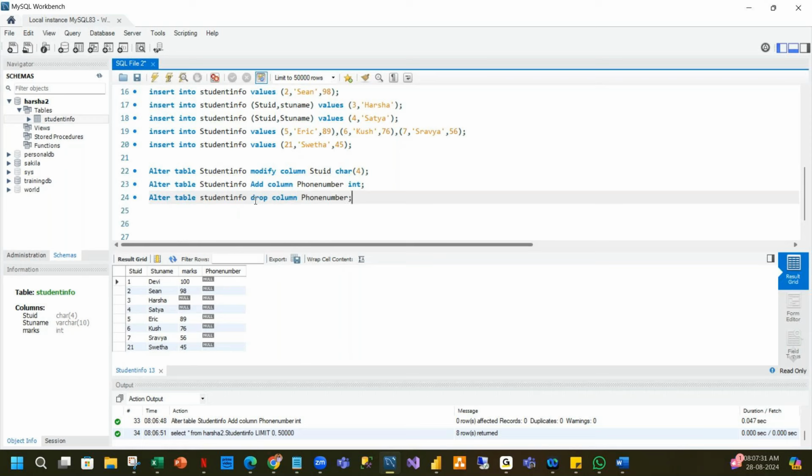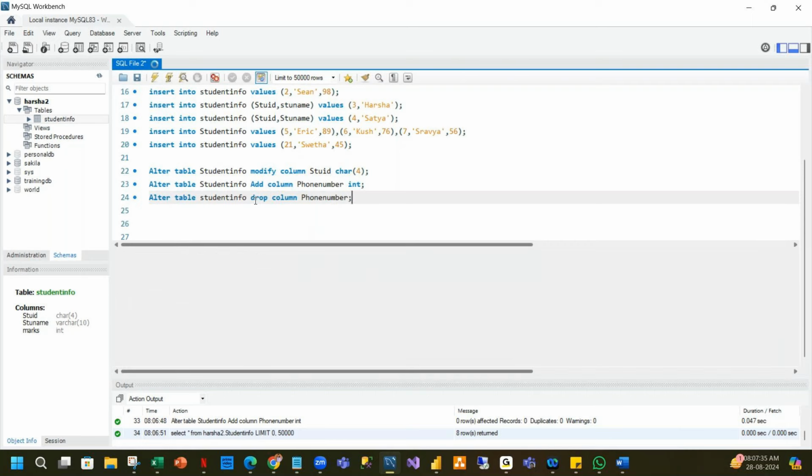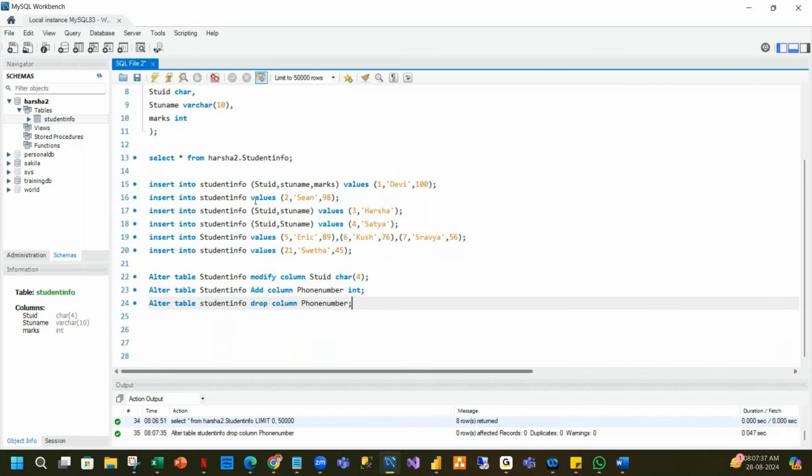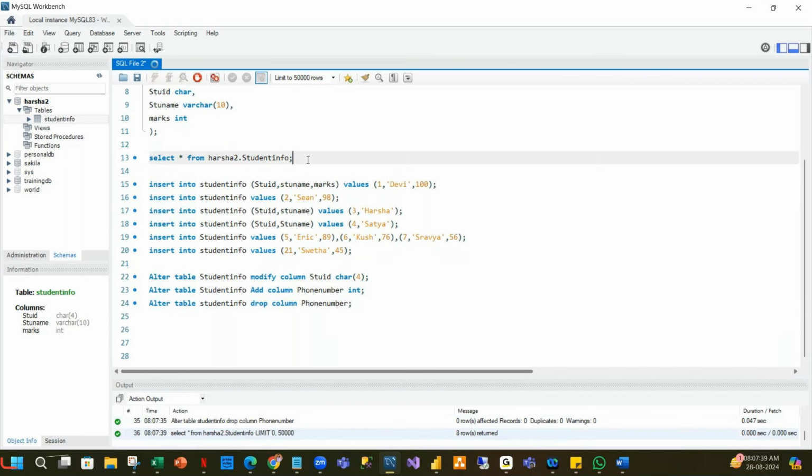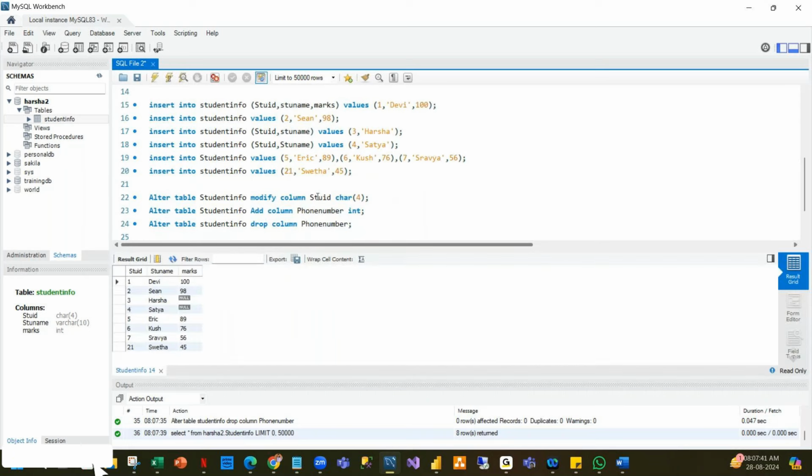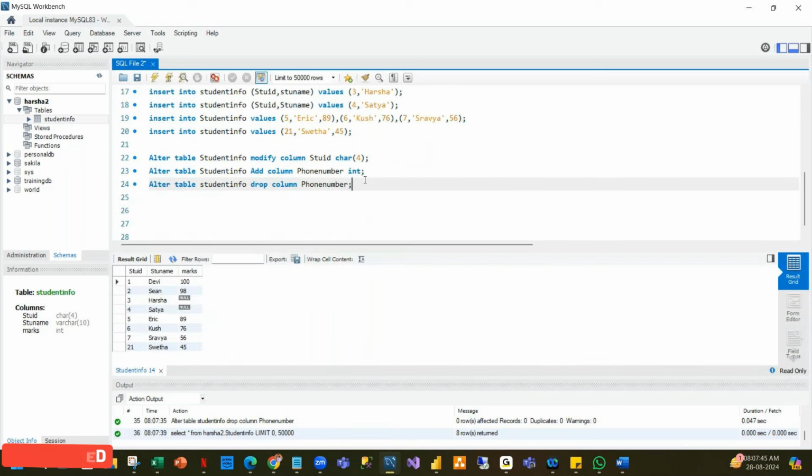You need not mention any data type whenever you want to drop it. Now if I execute and do select star from, see the column is removed. This is how you can add a column and you can drop a column.